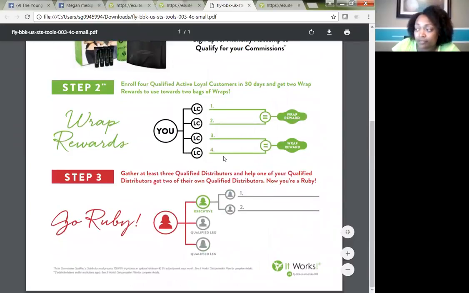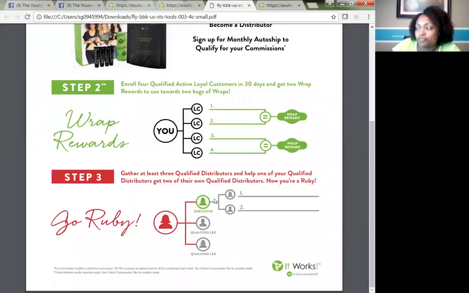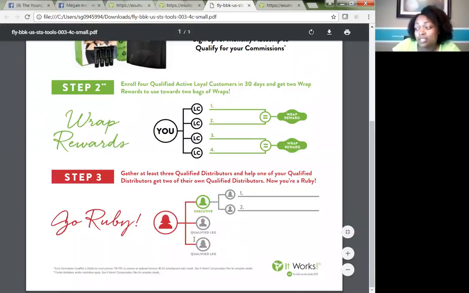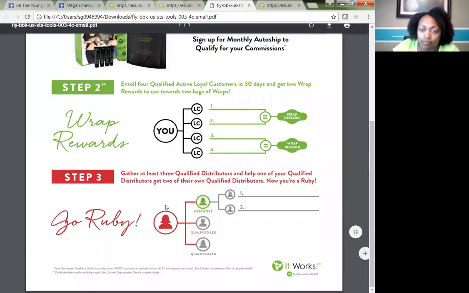These are our goals every month. This is what we focus on. If you don't meet these goals, there are no penalties. But this is what we focus on every month, because if you were to get your 4 loyal customers and your 3 distributors, I think it's 3 months that you will, if you follow these simple steps and teach your team to do the same exact thing, I think it's about 3 months that you can actually chart yourself to diamond, if I'm not mistaken. But those are our 3 steps to success that we follow every single month. Find 3 people for step 3. Find 3 people that want to make extra money just like you.